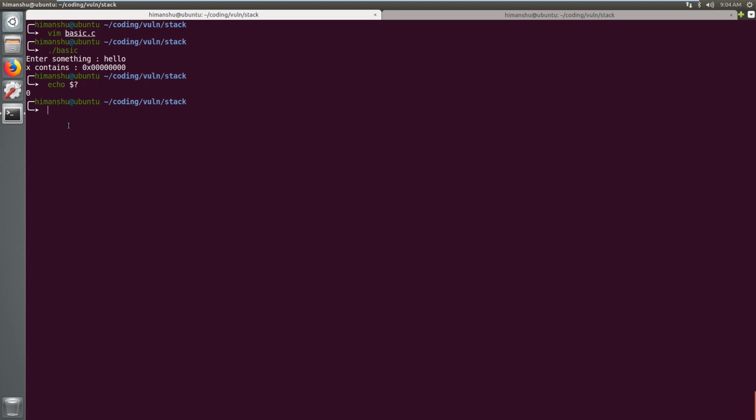So what we are going to do is overwrite the EIP, or the saved return address, with the location of our buffer, since that is where our input goes, and we will put our shell code in that location. So let's get started. First, we will see the location of our buffer.